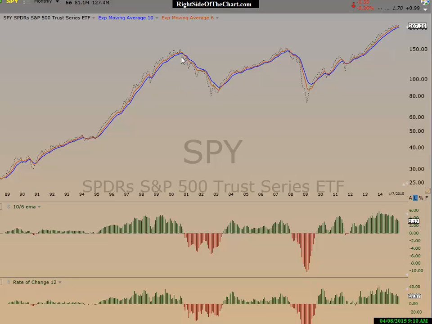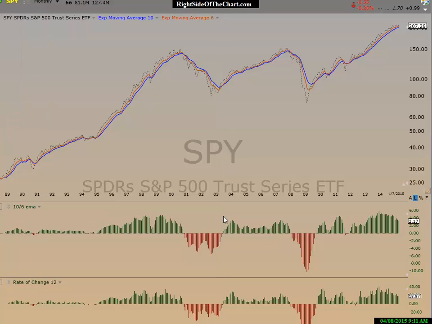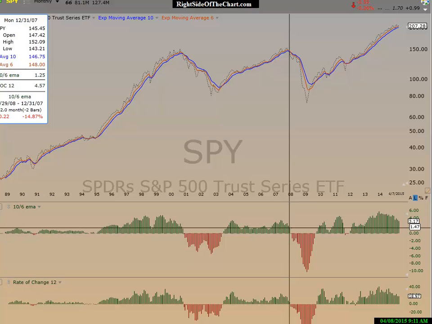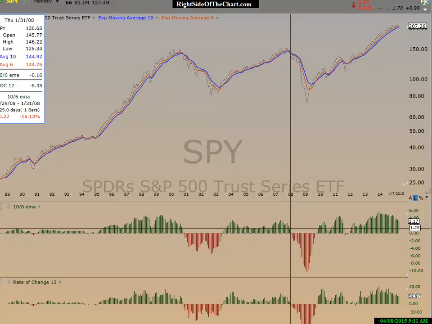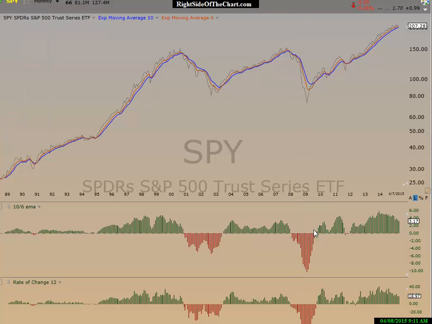No, but it got you out pretty darn close to it and kept you short throughout most of the bear market back in 2000 to 2003 and put you back in here, as you can see. Kept you long through the entire bull market, or the bulk of it, I should say, which ended in late 2007, and then got you out pretty darn quick in time. So again, very effective indicator.